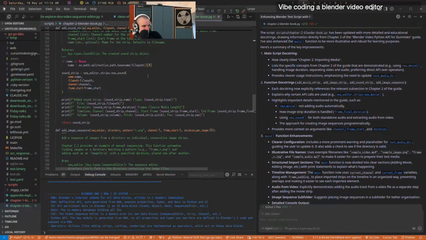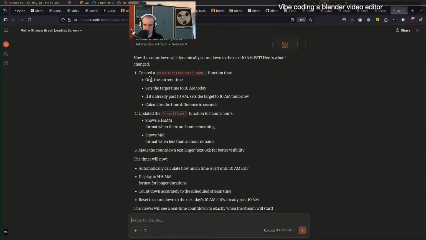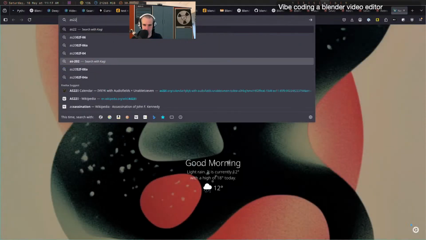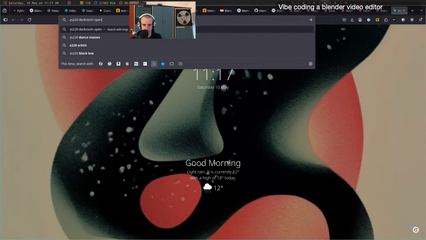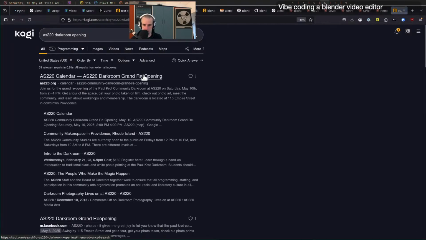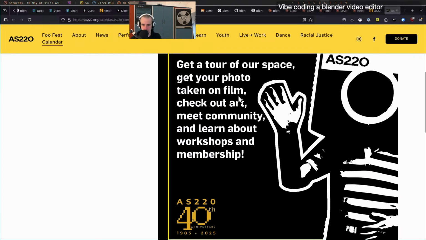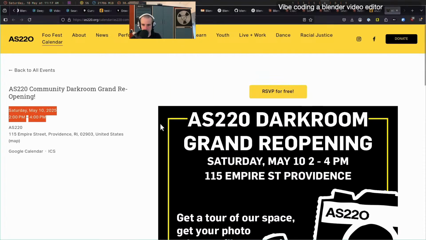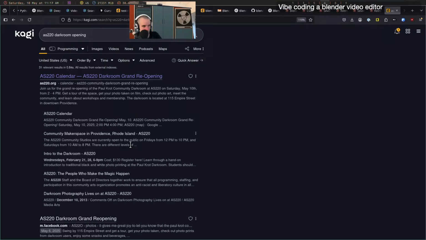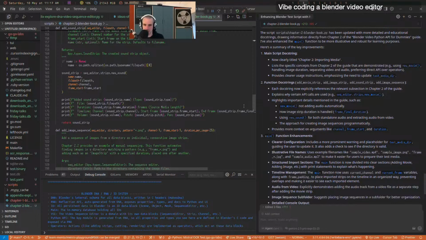Because I'm using my phone as my camera, which is not the best idea, and I kind of wonder if this is going to refresh. Let me just see this event that I'm going for, which hopefully is the darkroom opening. I like analog photography, and there's a big darkroom opening. It's at 2 p.m. Perfect. All right, yeah, I'm going. Let me see. All right. That said, let's go back.